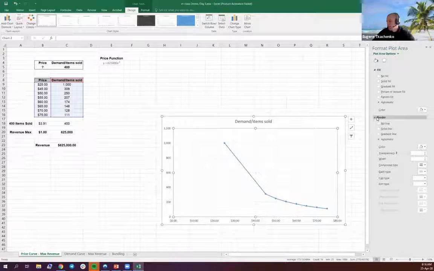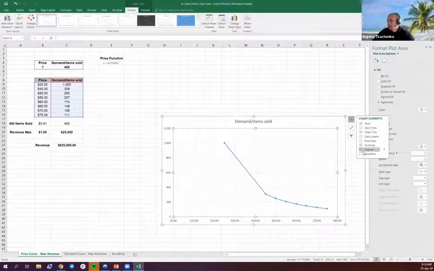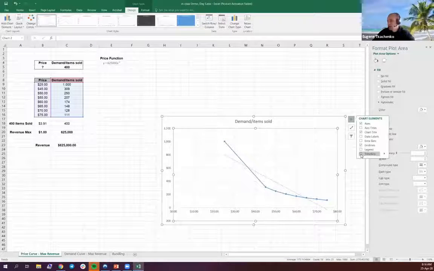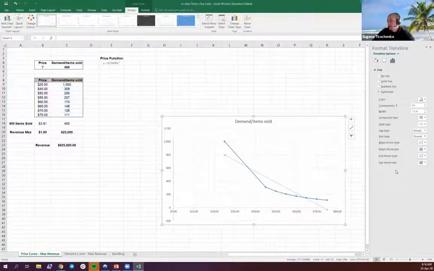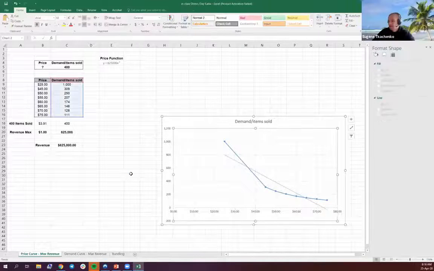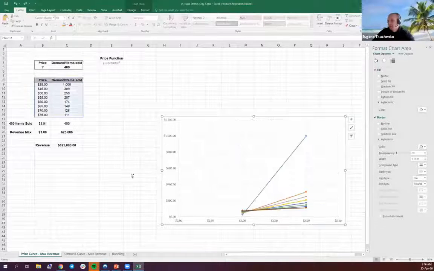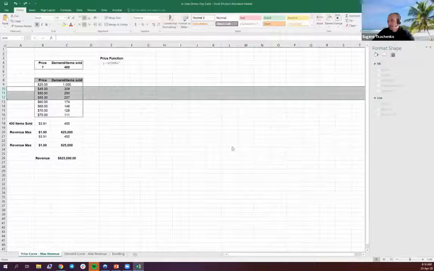One moment. But essentially, you're trying to add extra objects. The extra object in this case would be the trend line, which we are talking about right now. You want to make sure that you have this trend line available on your chart, similar to the previous example. And for example, in the previous example, you will get something like this.